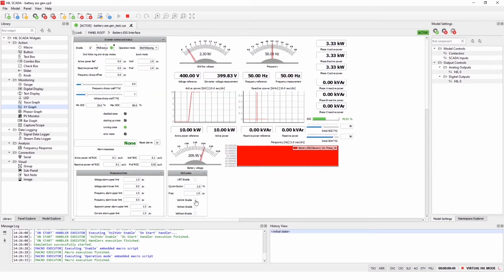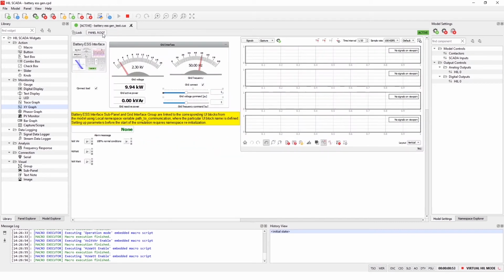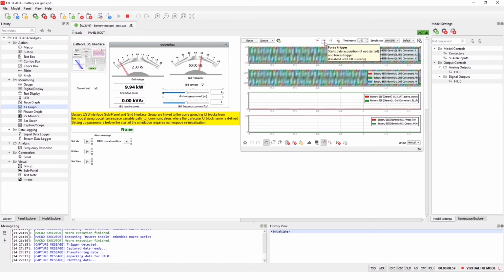To activate VoltVAR, HertzWatt, or VoltWatt, just check the appropriate checkbox in the grid codes panel. You can have multiple functions enabled at once. If grid functionalities VoltVAR, HertzWatt, and VoltWatt are enabled, then these curves have priority over the LVRT active and reactive power contribution settings. It is important to say that VoltVAR, HertzWatt, and VoltWatt protective functions will work only in grid following, so let's see what happens when we set that mode.